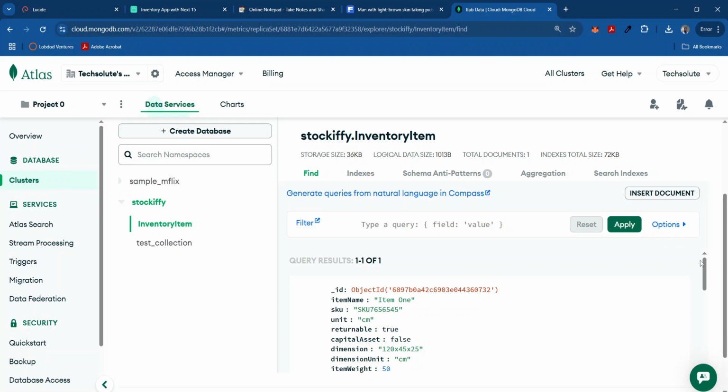In the next lesson, we are going to display this item that is saved into the database. Each time an item is created, it's going to be loaded to the UI for the user to see.